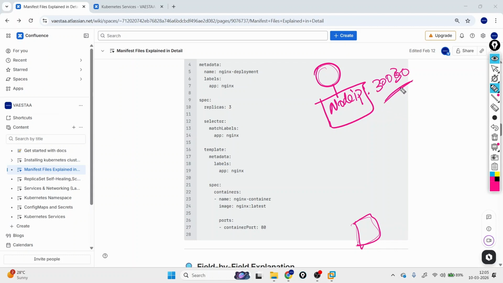Okay, when you're using the node IP and exposing this node port, what will happen? All your worker nodes will be exposed with this particular port number 30030. So in your cluster, maybe you will have 2 to 3 worker nodes, and those worker nodes will be exposed with the port number 30030. Now let's say you are using any one of those node IPs and giving that port number.